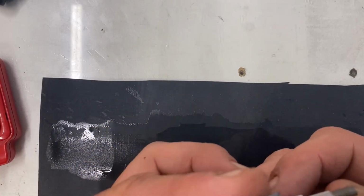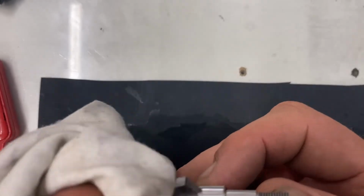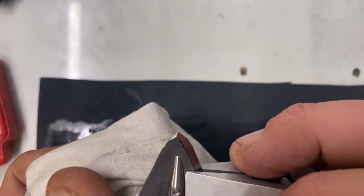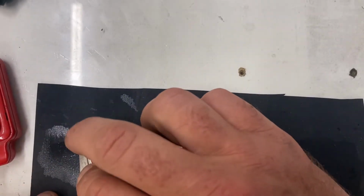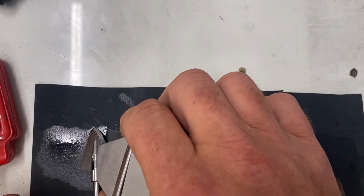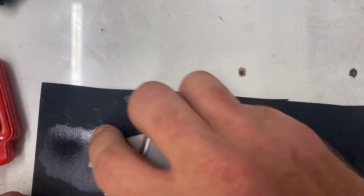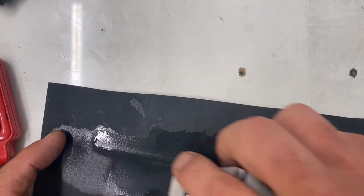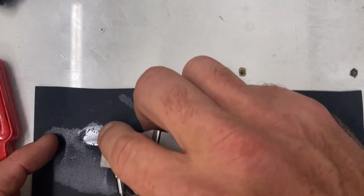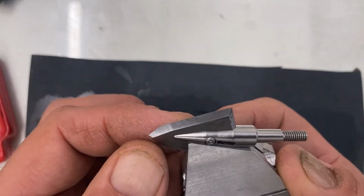500 is super aggressive. We've still got a little bit of that chatter going on right there. Okay, now I want to turn it, and we're going to do the tip. So when I say turn it, we're rotating it, and you'll feel the flat of this tip. It's not much. Rotate. So I did 8. Okay, so there we are.